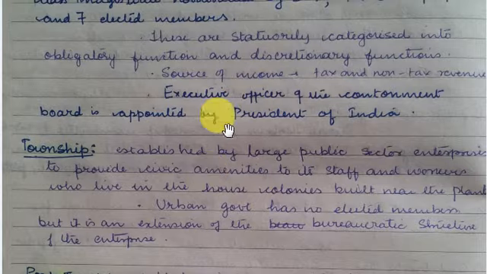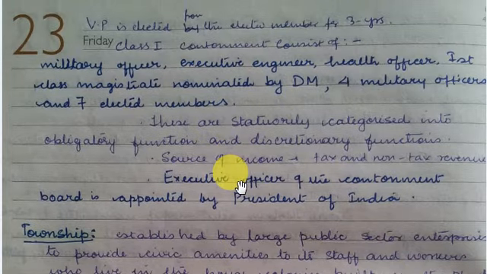Next, the vice president is elected from the elected members for 3 years. So there is a balance between the two. The president will be the commanding officer of the station, but he is supported by the vice president, who will be from the elected members. And since elected members are there only for 3 years, the vice president's term is also for 3 years.